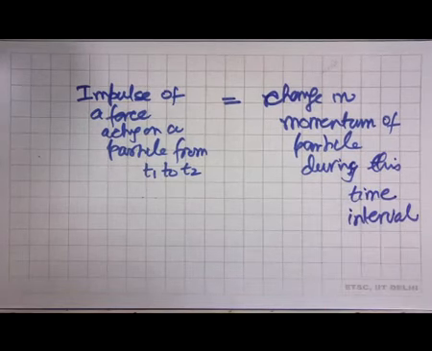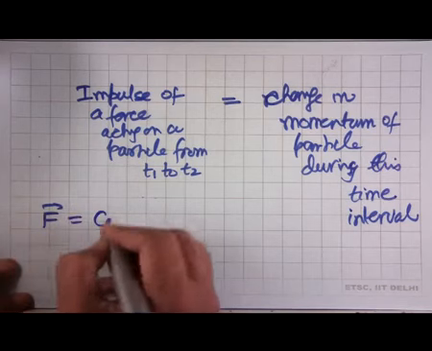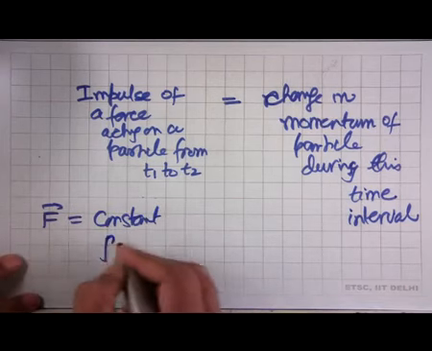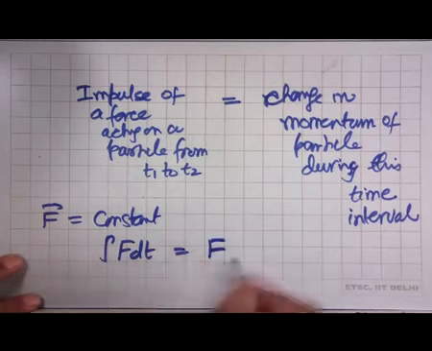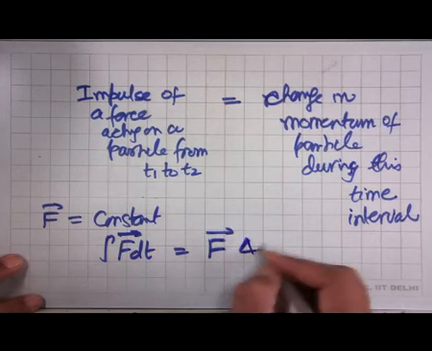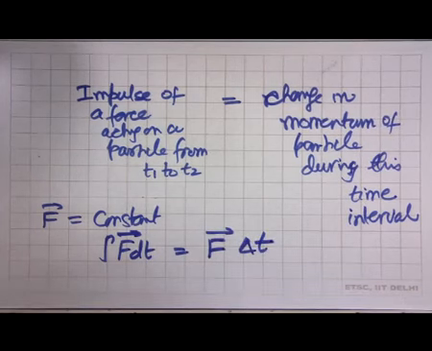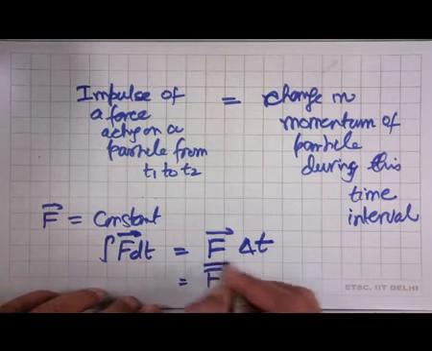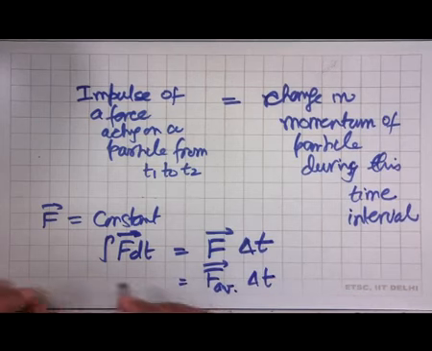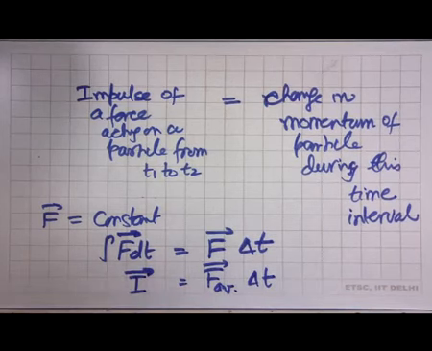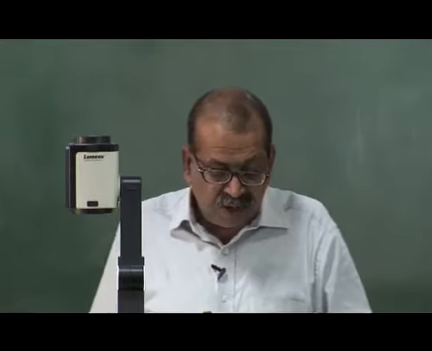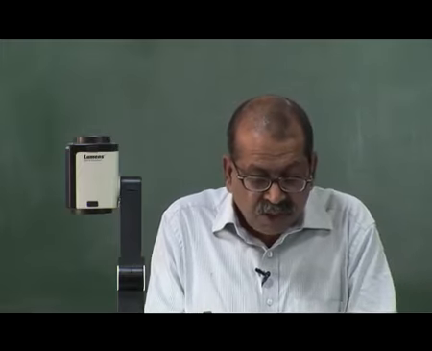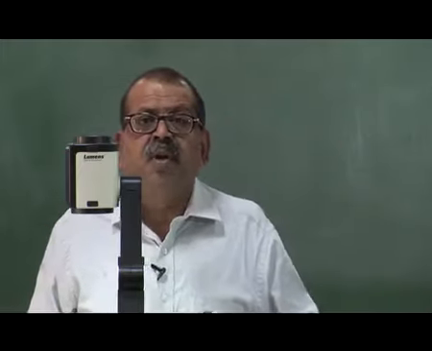So, this is another way of writing Newton's second law, and sometimes if F is constant, then integral F dt will just become equal to F times delta t. And even if the force is not constant, sometimes we use an average force and we say F average times delta t, and this is what we refer to as the impulse. The usage of impulse comes because, if we know it, it is equal to the change in momentum of a particle during the time interval on which it is acting. So, this in effect is essentially Newton's second law.